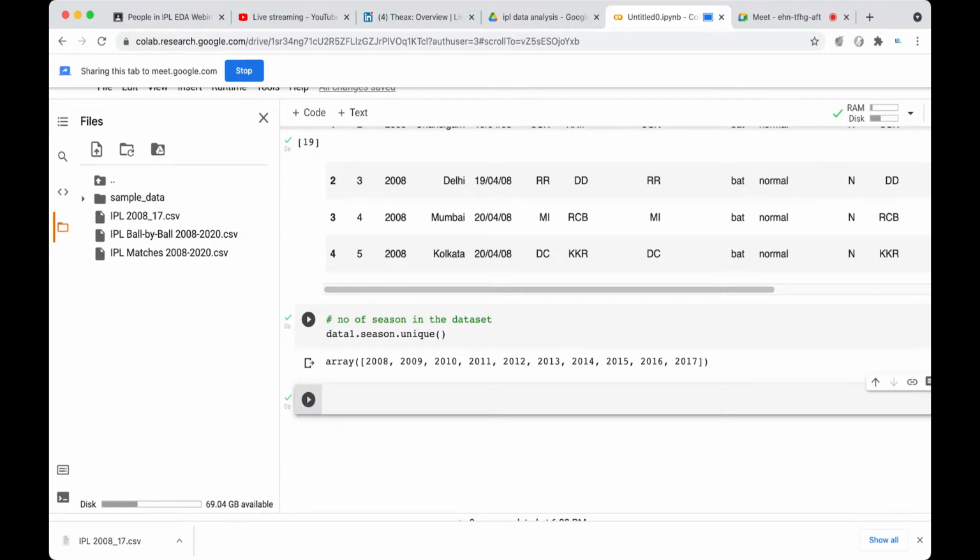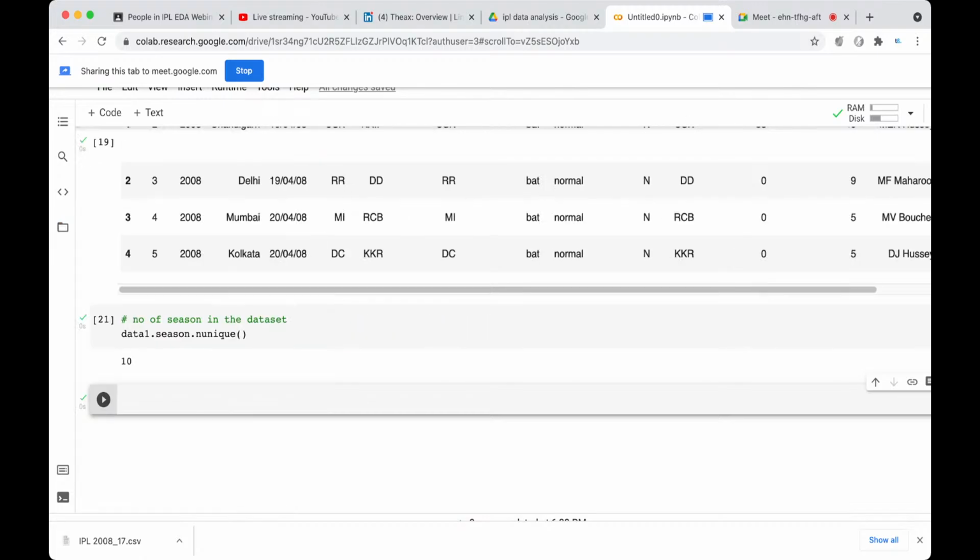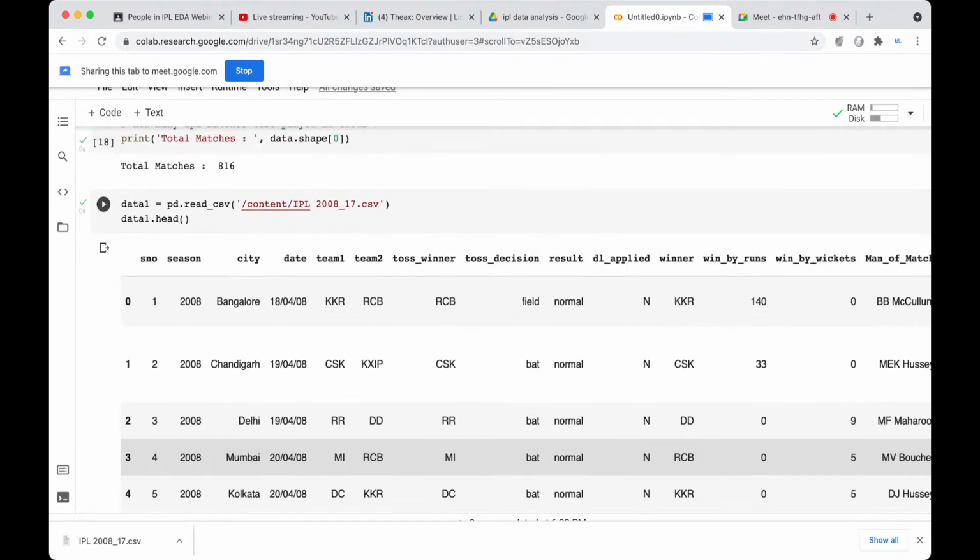We want the number of values, so we write nunique to find the number of unique values. We have 10 seasons of data. That's very simple. In addition, we can also find the number of teams participating, right?